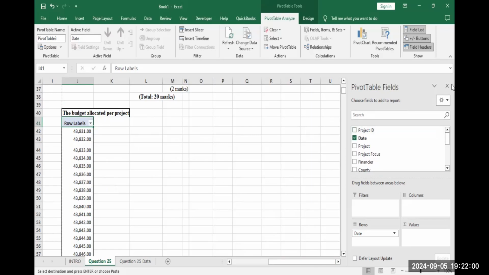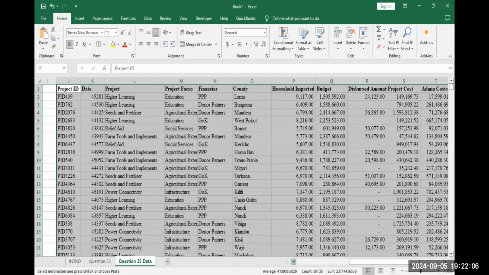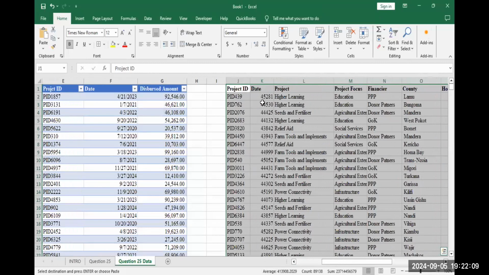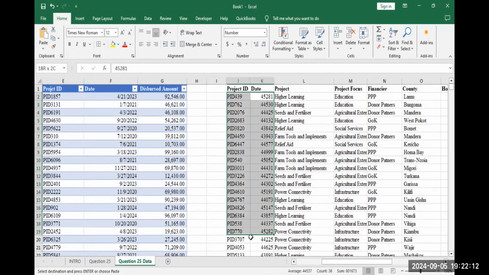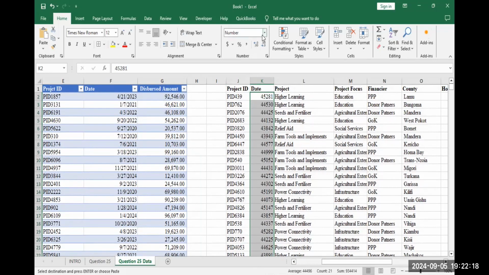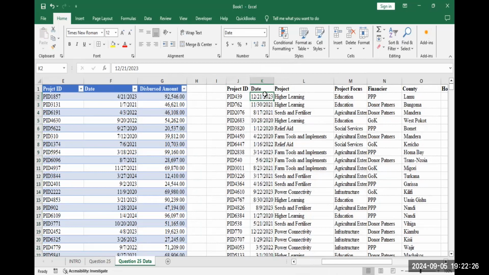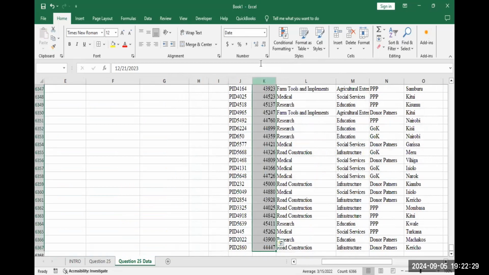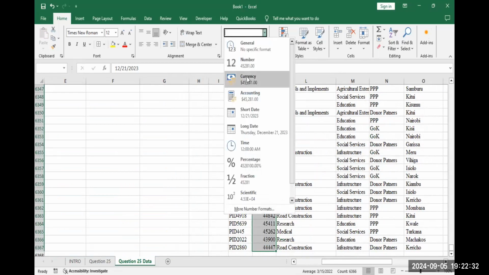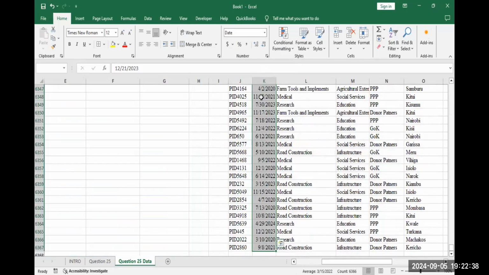So you can change the underlying data first. So I'll come here to question 25. Then I look at the dates. You can see how the dates were provided. The number formatting. This exam tested on everything, and we always cover almost everything. So here, you could have put it to date, put it to short date. So I'll do Control Shift down arrow. Then I come in here and I put it to short date. Control Shift down arrow. So I can see that all of them are in the date format.